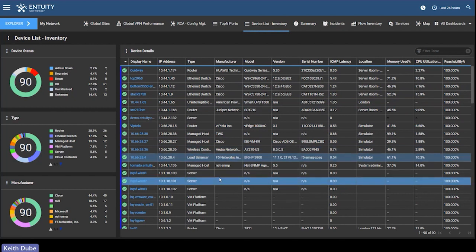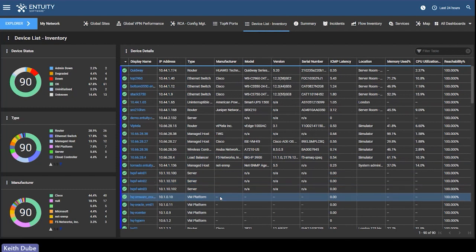We've got servers in there as well and VM platforms. So regardless of the technology or the device model or type, Entuity is going to pick up data from all of those and present them in a single UI, and will normalize that data so it's easier to report on. So regardless of the vendor, I can run a report on my model numbers, my versions, software versions, serial numbers, etc.